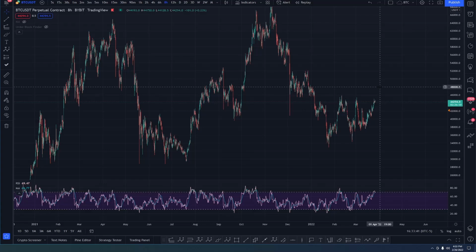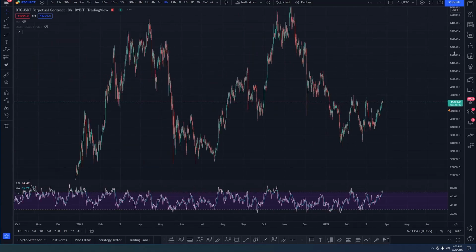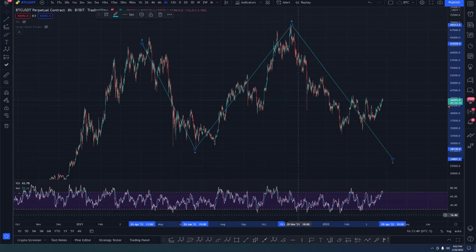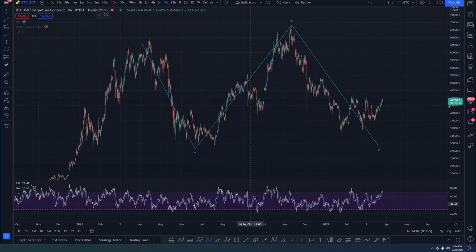All right, with that said, let's jump in. We're looking at Bitcoin, guys. We've got the overall idea still working, that this is an ABC and a possible count here that says the C could be finished, but I doubt it based on this wave structure, okay? Or it's not done. It needs one more leg to the downside. Again, just one idea. I'm going to show you another idea shortly, so hang in there, okay?